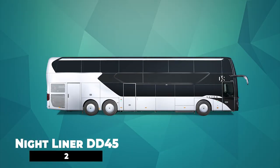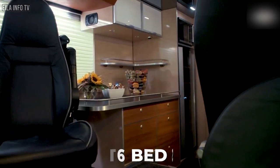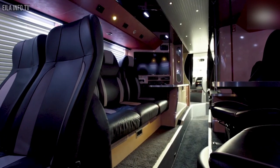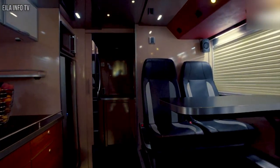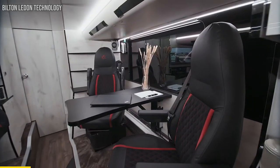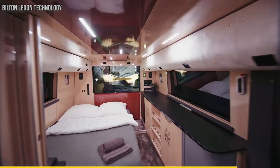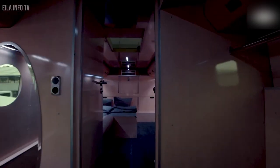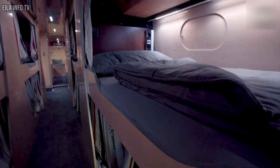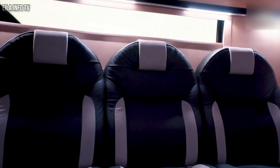Number 2: Nightliner DD45. The most advanced version of the Nightliner mobile home comes with 16 beds and two floors. The motorhome has 538 square feet of usable space, which is just like that of the average apartment. Each room has automated air conditioning, the height of the beds can be adjusted, and there is a coffee maker in the kitchen. There are 12 configurations available to switch from mini hotel to a mobile office. It also comes with a microwave oven and fridge, comprehensive entertainment electronics, and an ambient LED lighting system. If you need this vehicle for a trip or a holiday, you can rent it from German manufacturers.